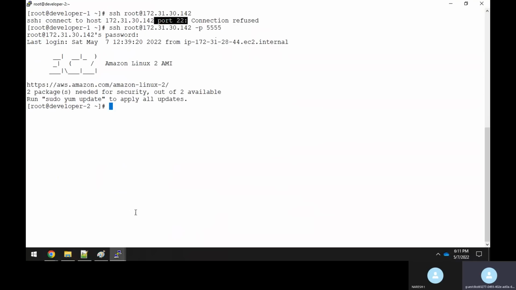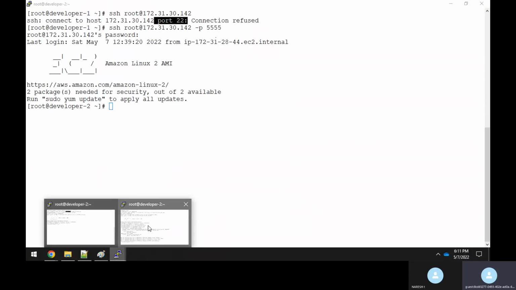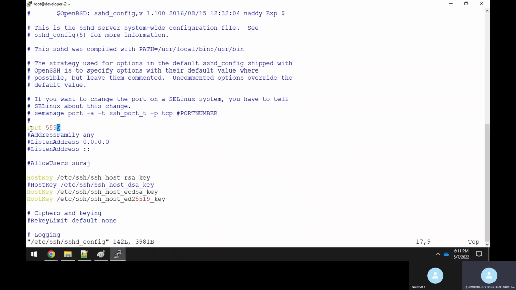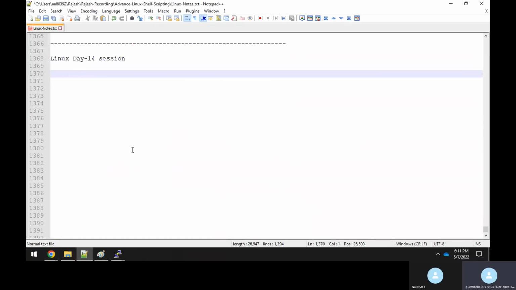So now you understood, right? Whenever you want to run SSH on a port number apart from 22, you need to edit /etc/ssh/sshd_config. This is the configuration file. You have to open this configuration file, enable this port, and specify the port. But the point here is that it is not so simple that we go and just edit this file, /etc/ssh/sshd_config, and do it.